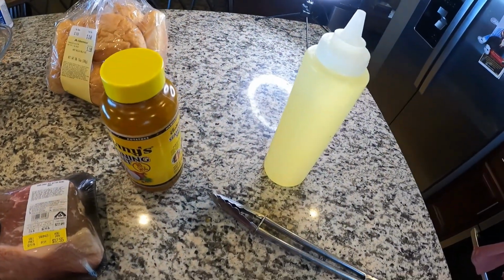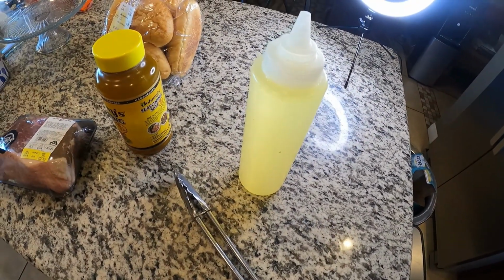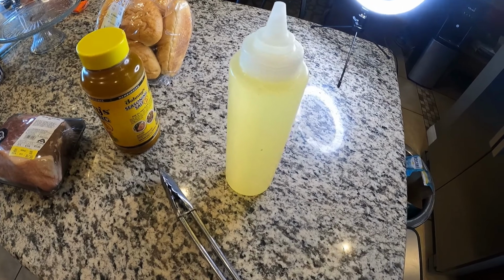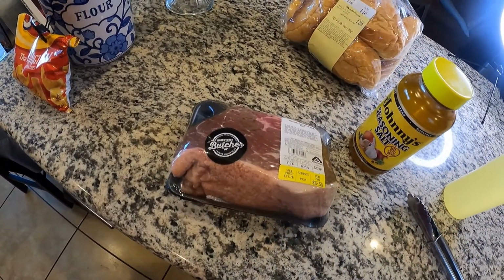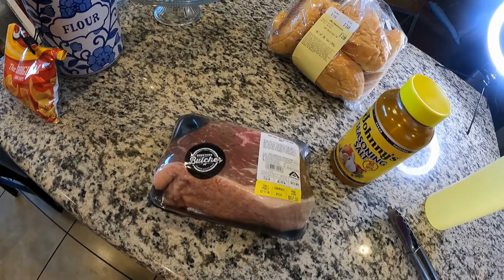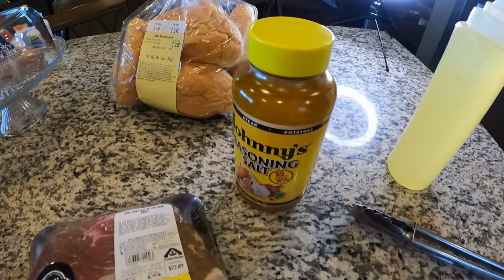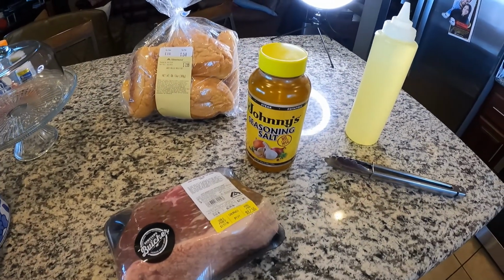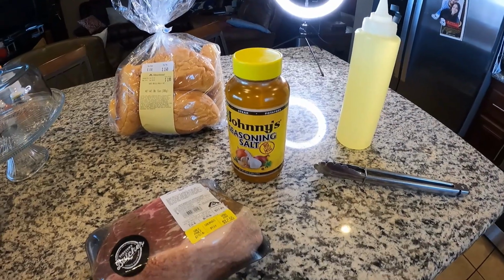We're going to put a little bit of vegetable oil, canola oil, doesn't matter which, on it to keep it from sticking. And then, like I said, we're just going to keep flipping it until it reaches an internal temp of 135 to 140. 130 if you like it more rare. And we'll dust it with Johnny's seasoning salt, which is my favorite seasoning salt. If you're from someplace where you can't get this, that is a bummer. Here we go. Let's go put this thing on the grill.